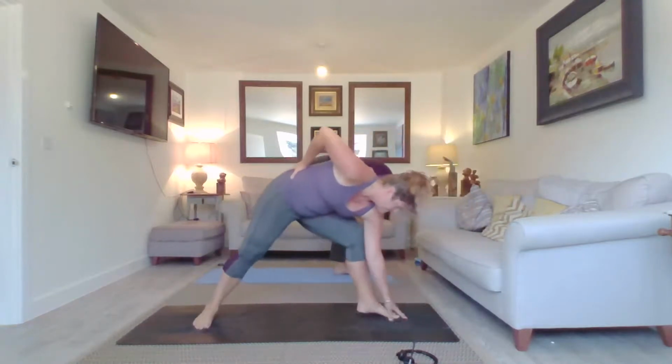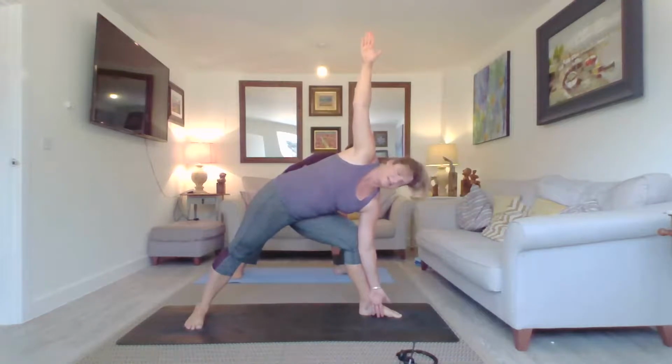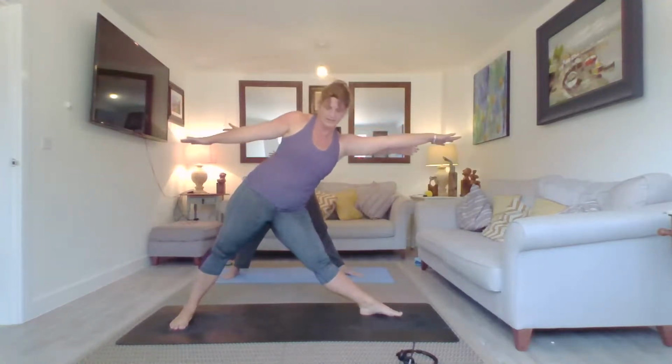Bring that leg back to the mat. Lift up the top leg, find your balance. Lift up to the top. Straighten out that front leg. Tip it forward. Bring it back. Bend that front knee inside, ankle bows, go for that stretch.